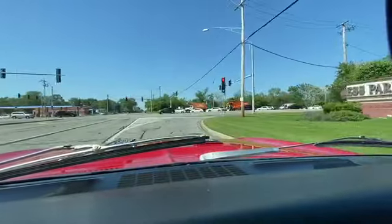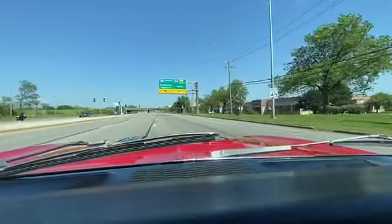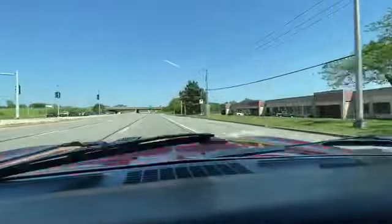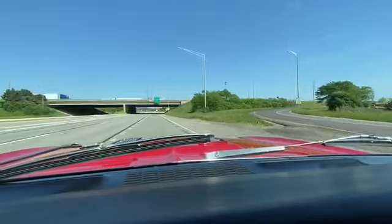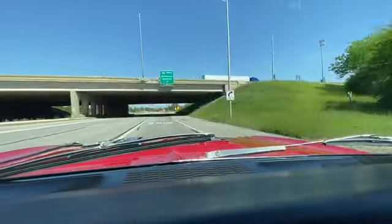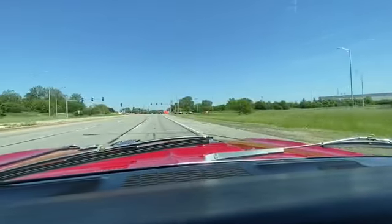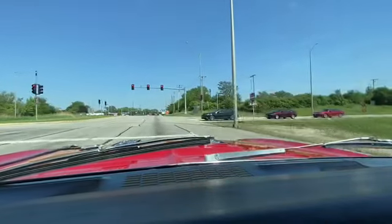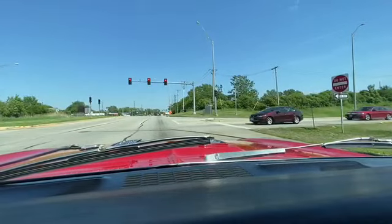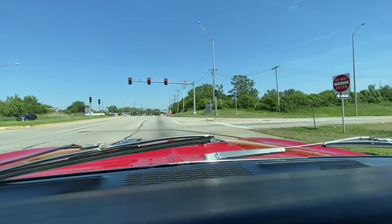Car downshifts really, really nice as well. Have air conditioning on a 90-degree day, guys. I mean, I have the windows open still, but vintage air is the best. Car stops really nice too. You're on the brake, the car stops nice and straight. It doesn't go left or right. Seat belts are intact. Center console is nice. You put a leather boot on it. I think it looks better.